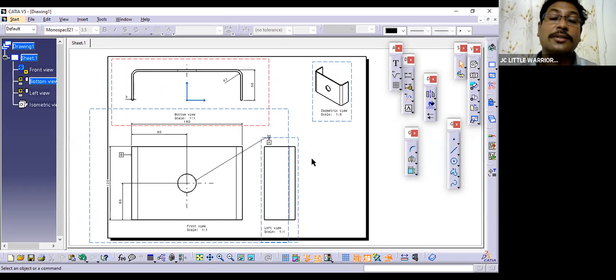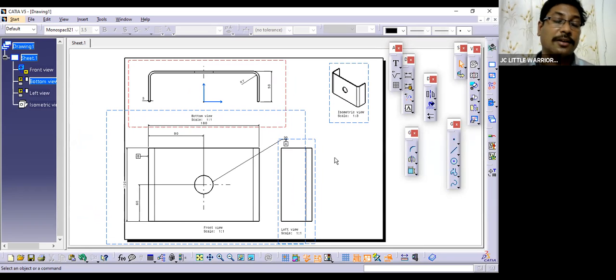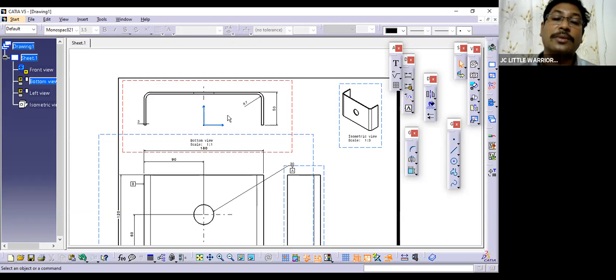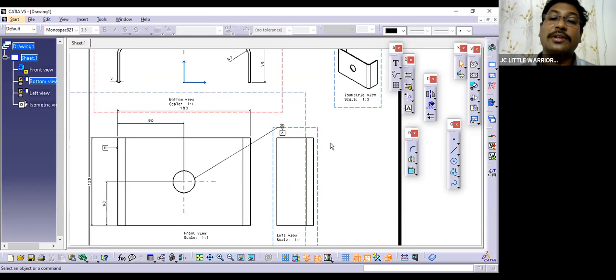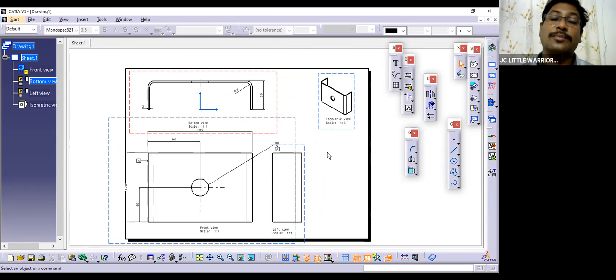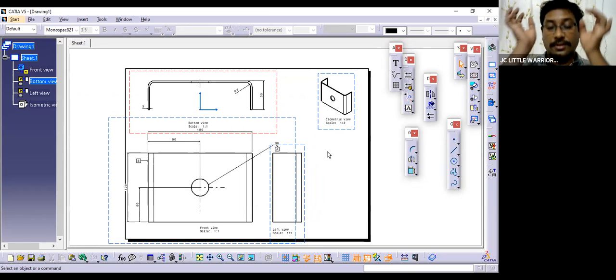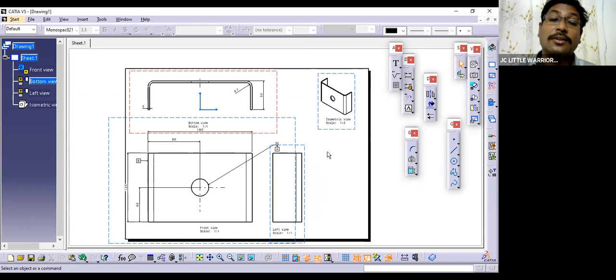About the theory part, if you cannot understand, not about the sketching theory, about the other theories I'm explaining, like why second and fourth angles are not used, all these theory parts are very important. Please remember that, and we will discuss in depth. I'll get some more material on that to explain to you why it is not required, and why first angle and third angle only we need to use. That also we will discuss, and you will have a good idea. You should have that good idea, because to create drawings you need to be very clear on those things.